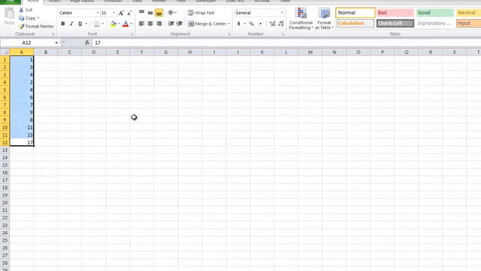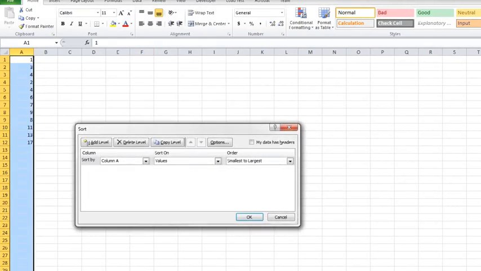So I have these numbers and they're definitely not in order, right? So how can I sort them? How can I make this easy for me to sort so I can have them in order 1, 2, 3, 4, 5 and so forth? Well, I could do it by selecting the entire column, clicking on sort and filter on the top right corner, and then clicking on custom sort.